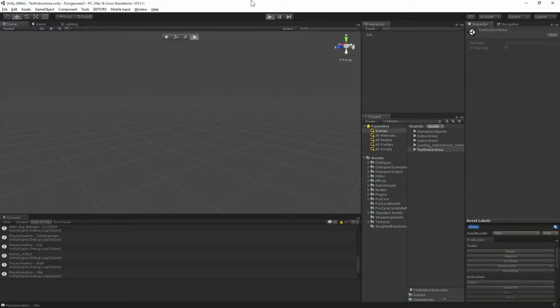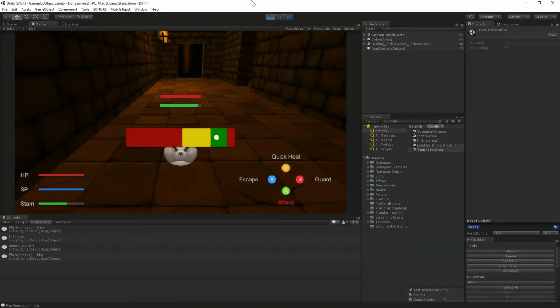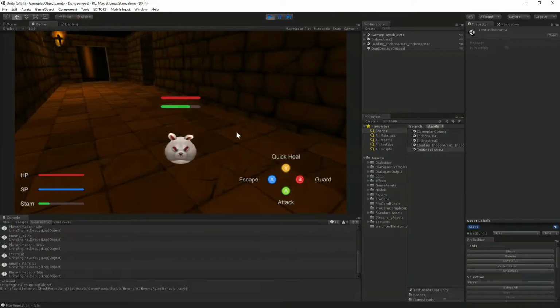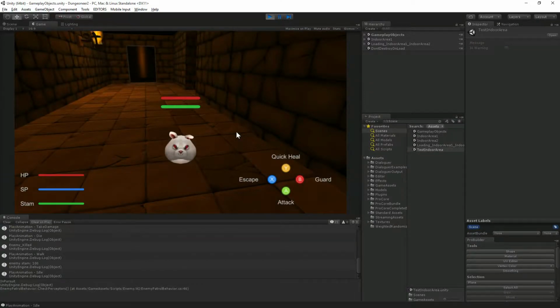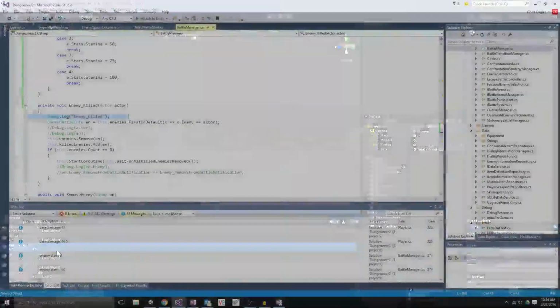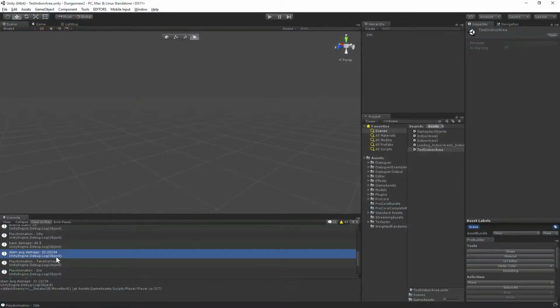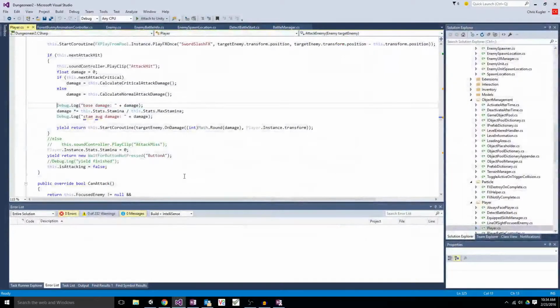So let's take a look at that again. Alright, so that was better. That guy started at full, but he didn't attack. So if he starts at 100%, he's not attacking. That's a problem. Also, I need to get rid of some of these debug.logs here. But let's take a look here.